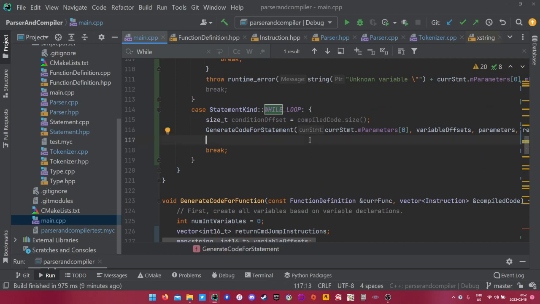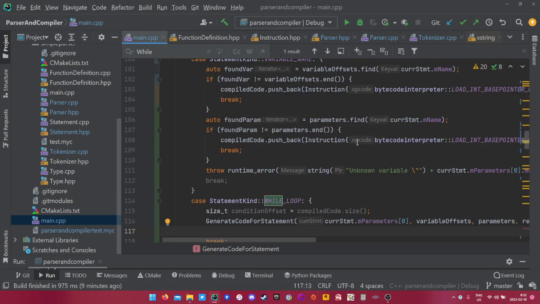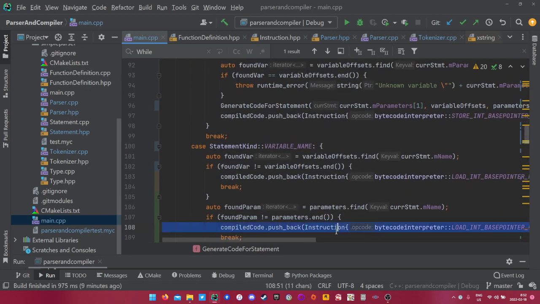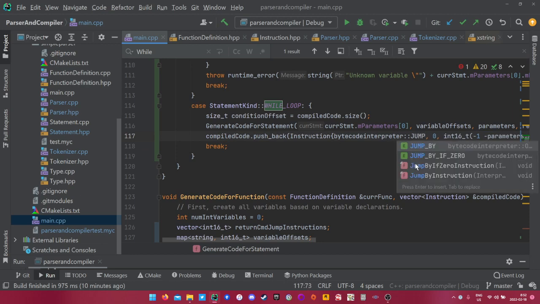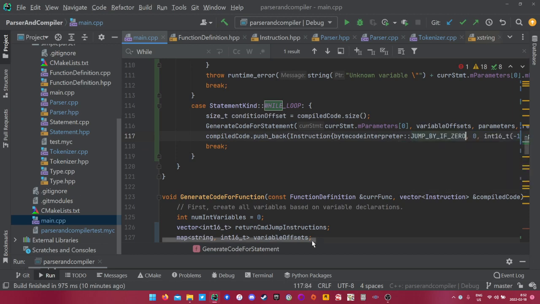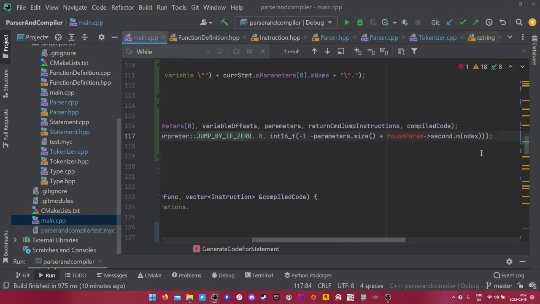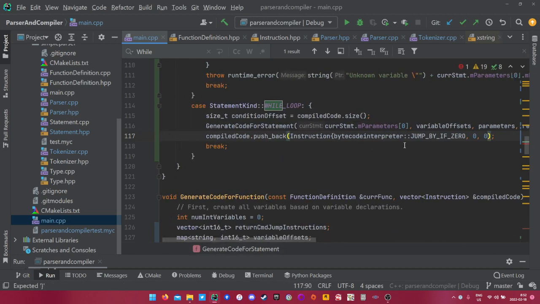So while loop. We've generated code for our condition. So now we push a jump by if 0 instruction. And now we need to remember this offset until we have written everything.